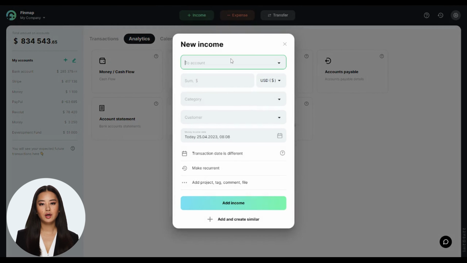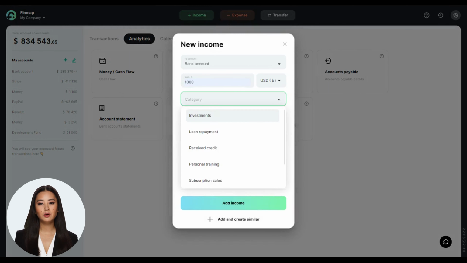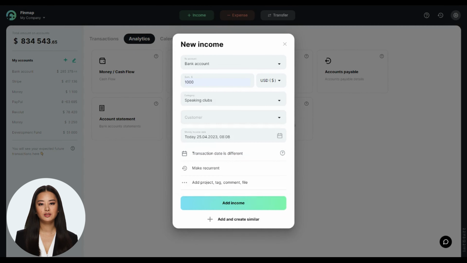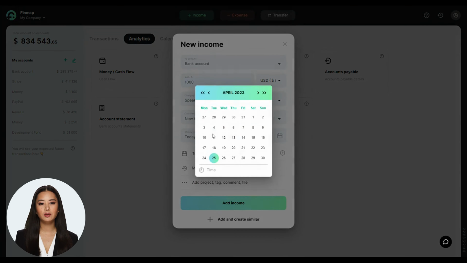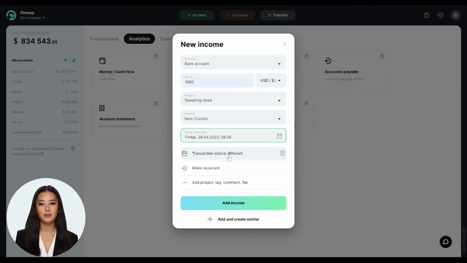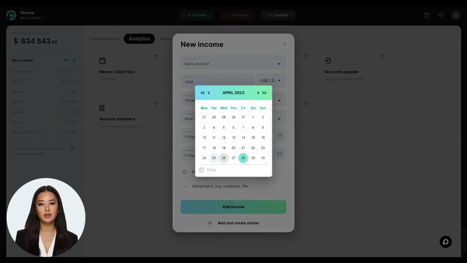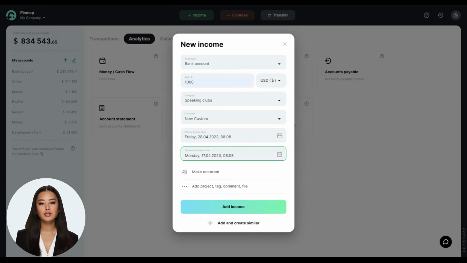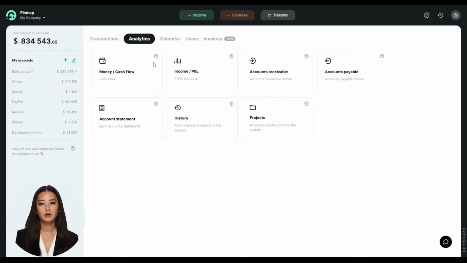Option 1. 1. Create an income where you specify the account, amount, category and necessarily the counterparty so that this receivable goes on the accounts receivable report, and also specify the future date when we expect to receive payment from the customer. If the transaction date and fulfillment of your obligations to the client differ from the date of actual income, you can display this in the line date of sale. It can also be for a past period.